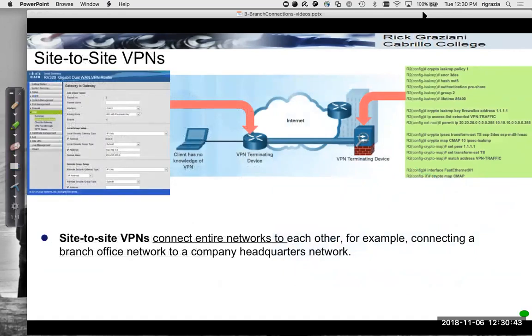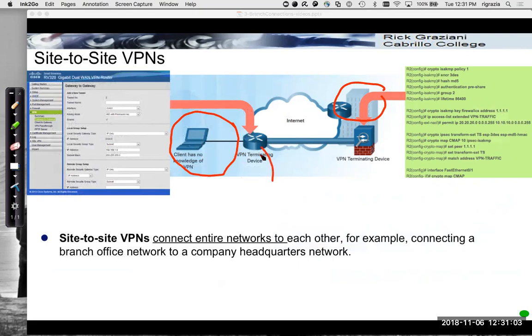Okay, site-to-site VPN. There are two types of VPNs. Site-to-site VPNs is when we connect entire networks to each other. Over on the left here, we have one network, and over on the right, a totally different network. Site-to-site VPNs means that we have pre-configured both VPN terminating devices, one at each end.